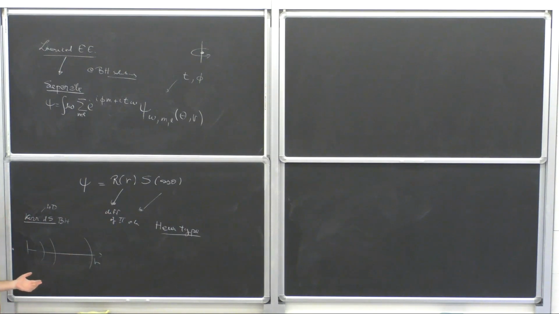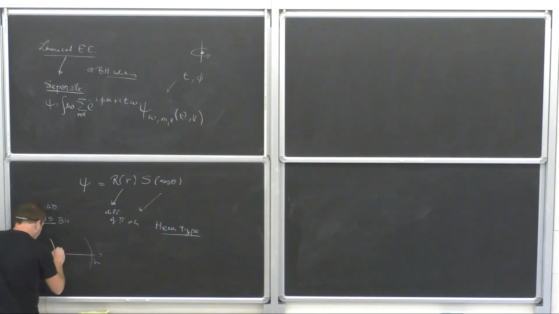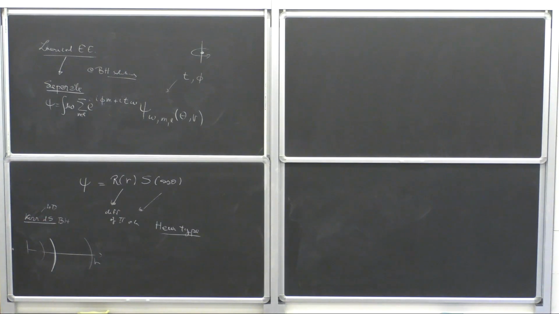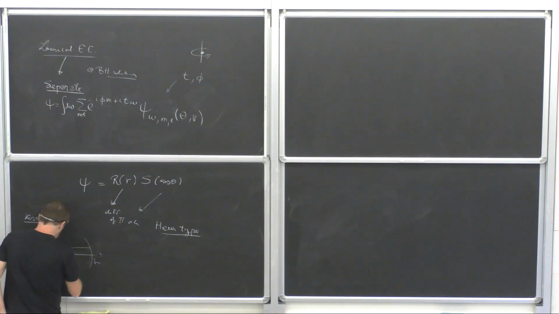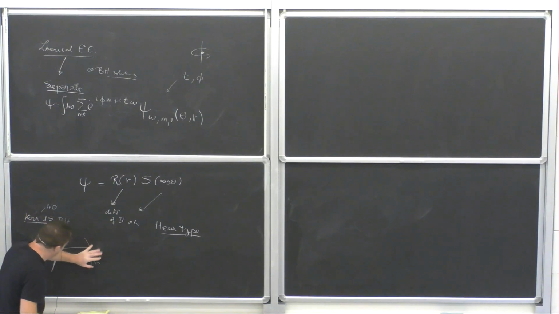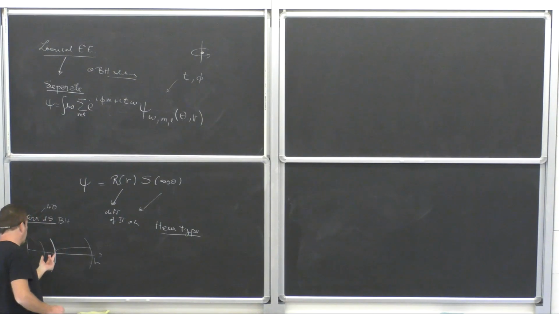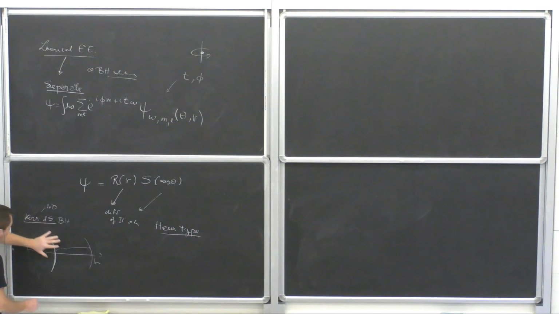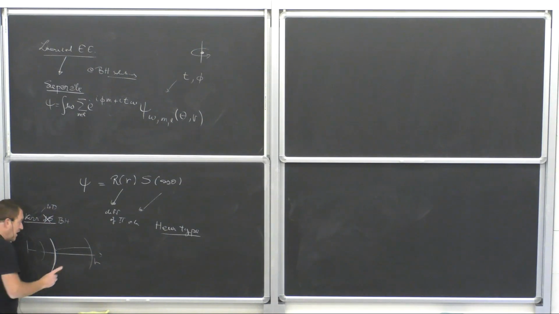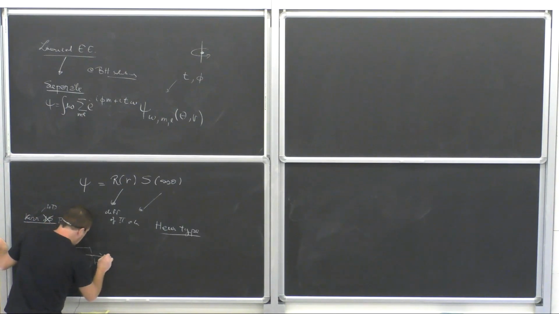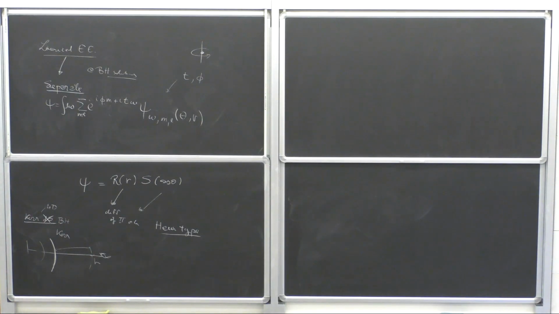the solution, for example, of a problem of emission from the outer horizon of the black hole and absorption, let's say, at the cosmological horizon, which means basically looking at the possible quasi-normal modes, so the resonance modes of this black hole. Of course, this exercise can be done also in the case in which it is just a Kerr black hole. In the case of a Kerr black hole, what happens is that the unphysical singularity hits the cosmological horizon, and in pure Kerr, at infinity, I have an irregular singularity.